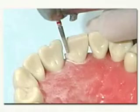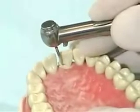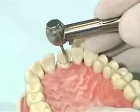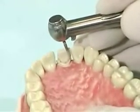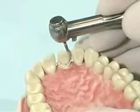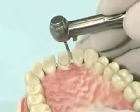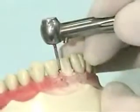The lingual surface is prepared in two planes. First, the cingulum area is prepared with a shoulder. From the mesial contact, follow around to the lingual surface, outlining the 1.5 millimeter shoulder around the gingival edge. Cut through the cingulum, continuing to keep the burr parallel to the long axis of the tooth so that you do not over-taper the tooth. Continue the shoulder preparation onto the distal surface, which should be about a 3 to 5 degree taper.